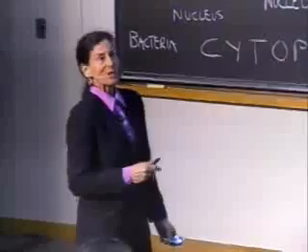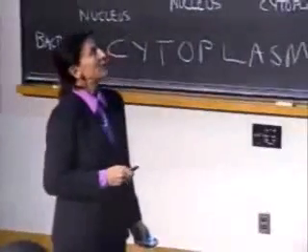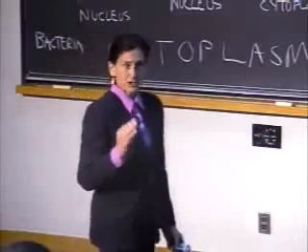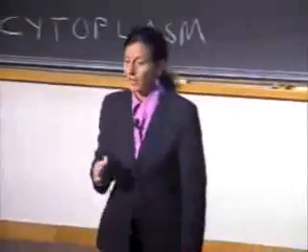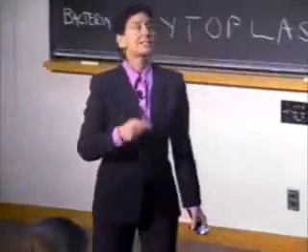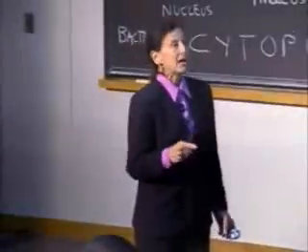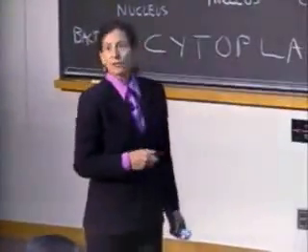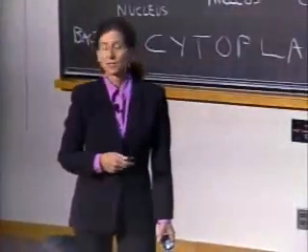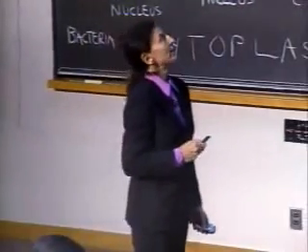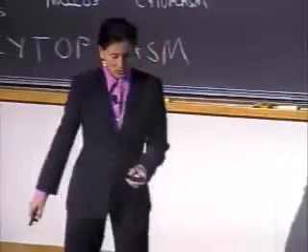So what we're going to do in the next few slides is follow the process, because they're so similar in bacteria and eukaryotic cells, of how proteins get to the membrane and how they get outside the cell. And then I'll go back and talk about how proteins get into some of the organelles. So let me show you what some of the proteins are.